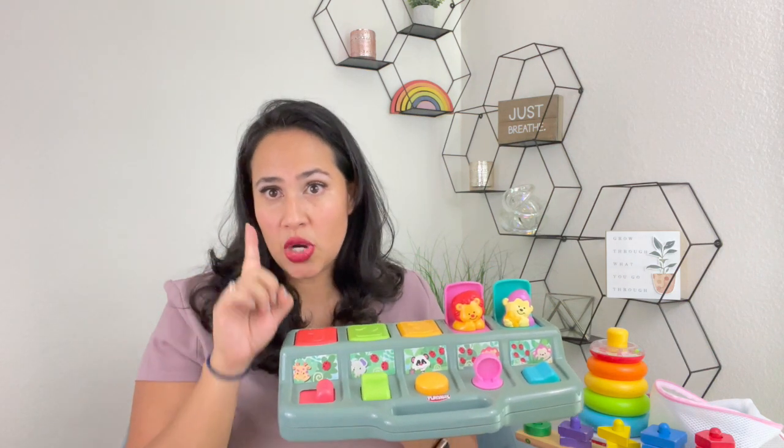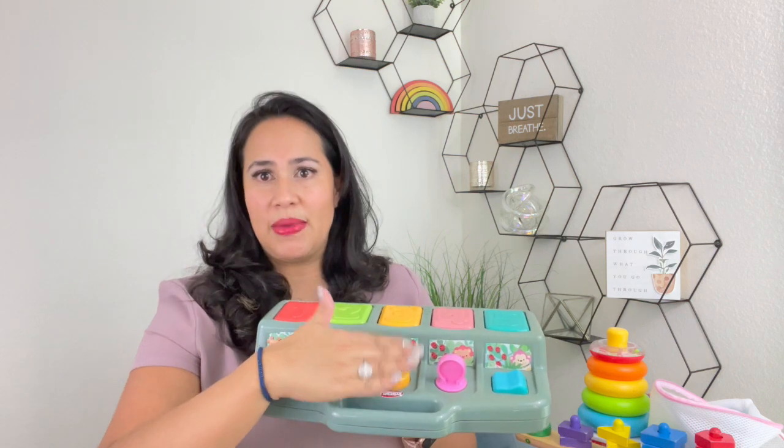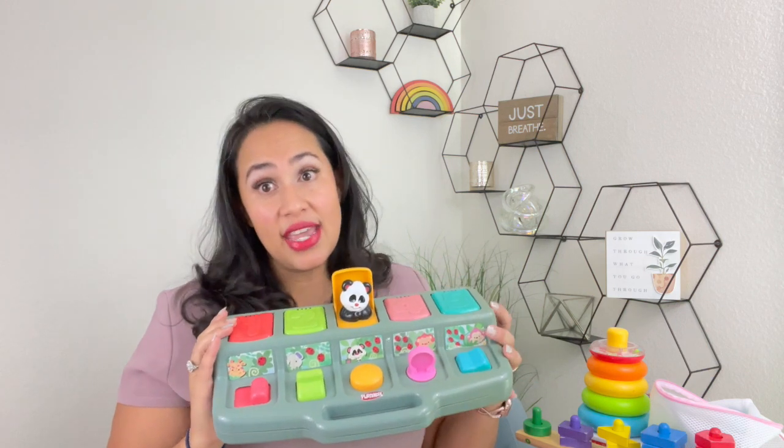You did it, yay! And this also works with development of language, because you work on all done, or close it, close it, close it. You have 5 opportunities with one toy to work on a simple command of close. The first one that kids usually master is this one, because you just, boom, you hit it. This one's usually the second one. When it's going down, pushing it up is a little bit more difficult, but this toy, you could do so much with it. And I've even seen kids 2 years old still engaging with this toy. So this is a must have, in my opinion.